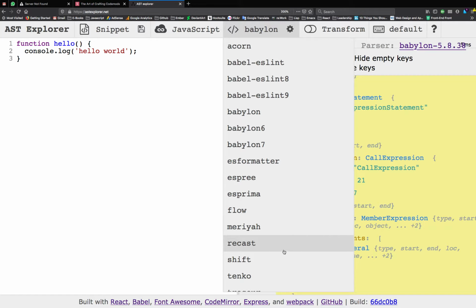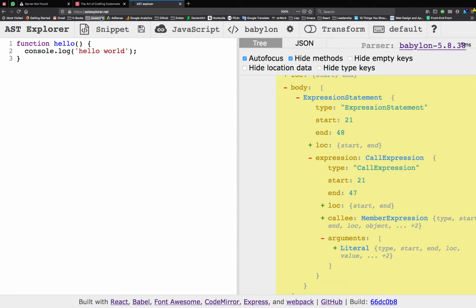It's written by some guy called Benjamin Newman. He's also from Facebook. The Recast parser is actually an AST to AST transformer. It takes one AST tree, you apply some transformation on that AST tree, you get back the new tree and generate source code from the tree. Okay, so I'll go through that in detail.